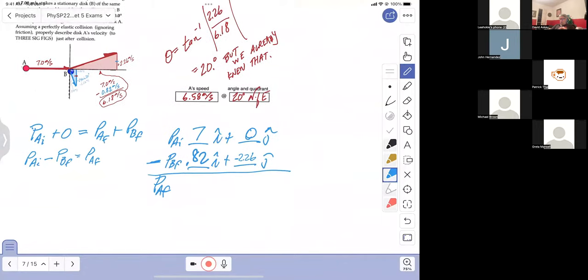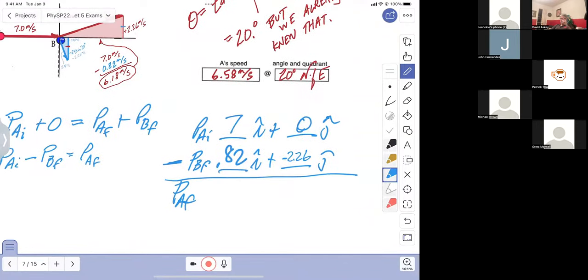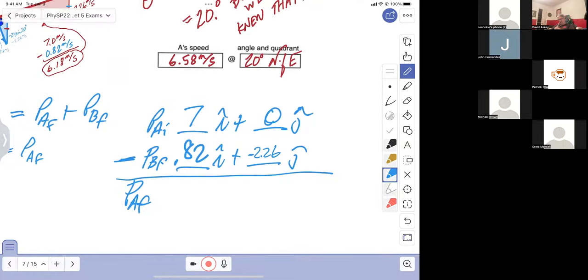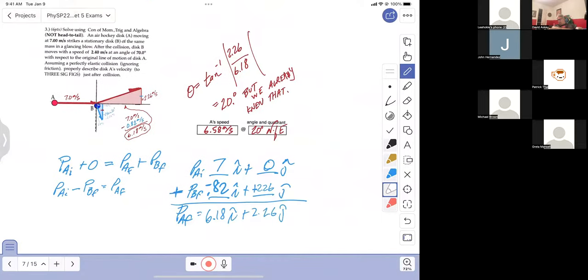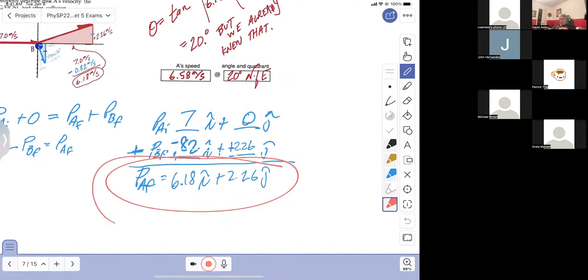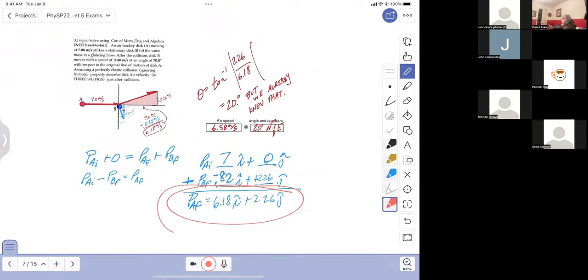But I'm subtracting them. See, that's the difference. That's the complication we didn't have first semester when we were doing stack and rack. Sometimes it's stack and subtract. So when I subtract these, I've got to make the negative positive now, and then I'm adding the opposite. So that's going to end up being 6.18 I roof plus 2.26 J roof. And that's going to be my red. That's what I end up with up here, that red triangle. And then from there, I could plot it, I could draw it. So that's using I, and I think I do it again in sample problem number 5. I do a stack and rack area.